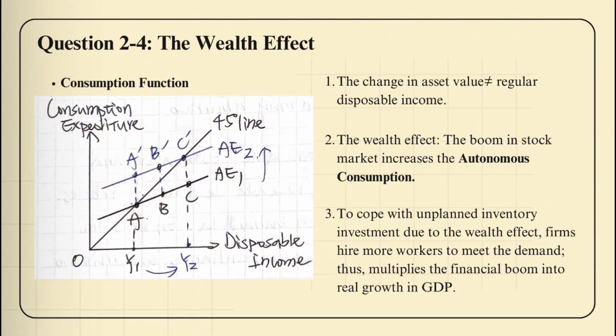In the Keynesian cross model, the aggregate expenditure shifts parallel upward from AE1 to AE2, with the slope, the MPC, staying exactly the same. This upward shift immediately creates an unplanned decrease in inventories because consumers are buying goods faster than the businesses expected. To fix this shortage, the firms must hire more workers and speed up physical production. Through this spending multiplier process, the virtual wealth of the stock market successfully turned into real physical economic activity, pulling real GDP to grow.